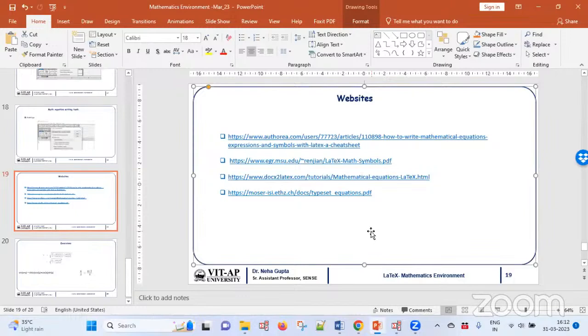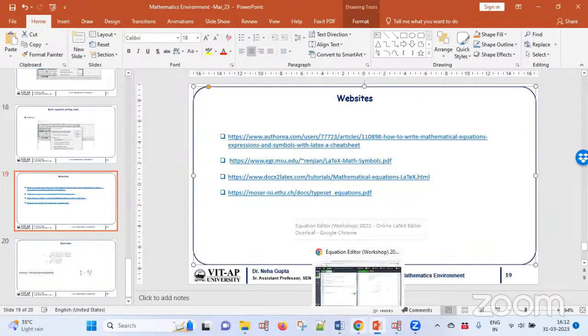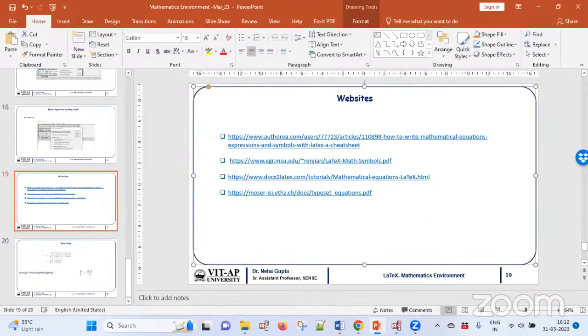Can we change the numbering of the equation to A, B, C, D? Okay, question. Can we change the equation number to A, B, C, D? As of now, I didn't work like this. I don't have a solution for this. I have worked only with the simple numbering 1, 2, 3, 4. I'll try to find it. Just mail me. If I get a solution, I'll tell you.